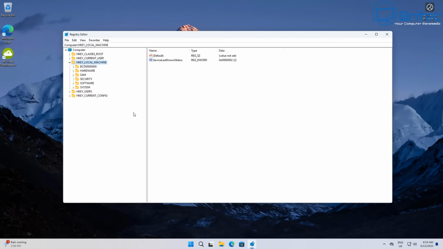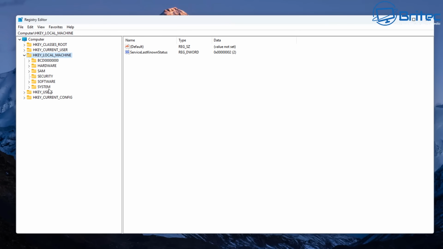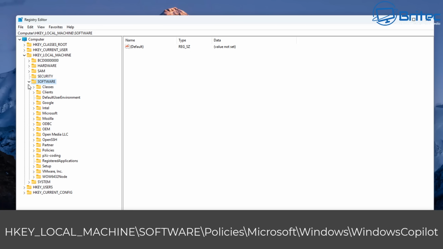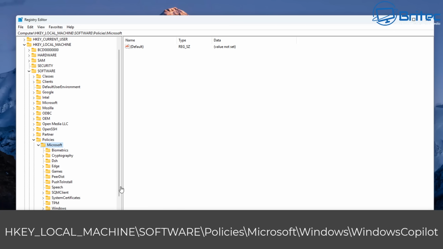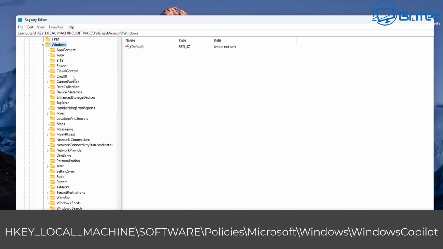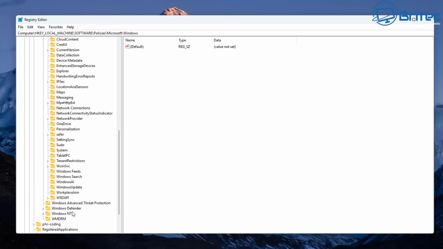So let's now open up the registry editor, and we'll deal with the Copilot section, because a lot of people don't want Copilot either. If you don't want that, then navigate to this location right here. We're going to go to HKEY_LOCAL_MACHINE, Software, then down to Policies, then Microsoft, then Windows. Once we get down to Windows, we will be able to disable the Windows Copilot section. So let's go into Windows here, right there, open this up. What we need to do is come down until we find Windows Copilot. We've got Windows AI here, so what we need to do here is the Copilot section.